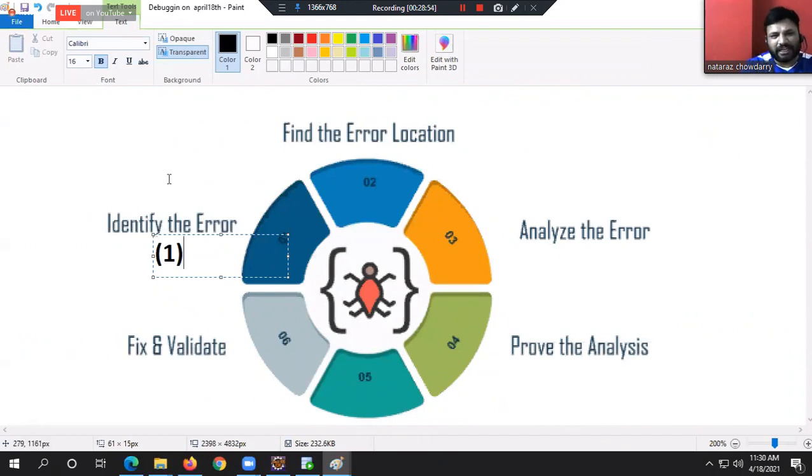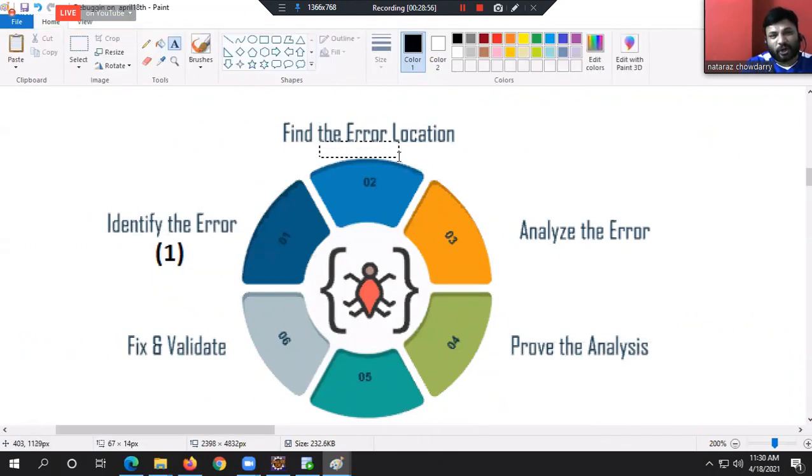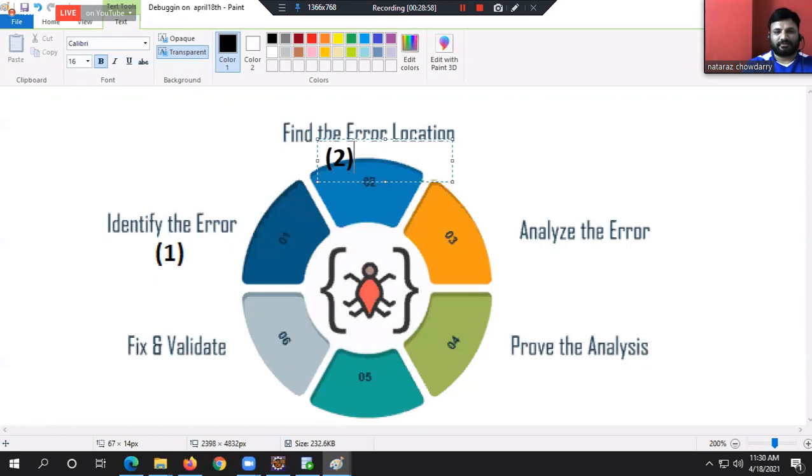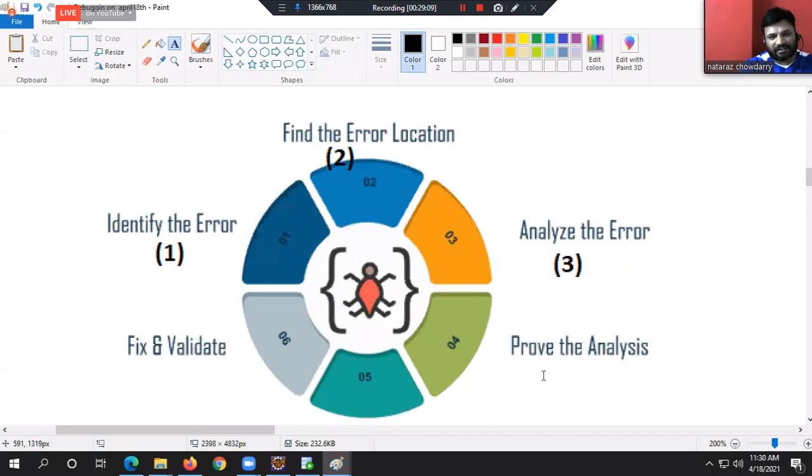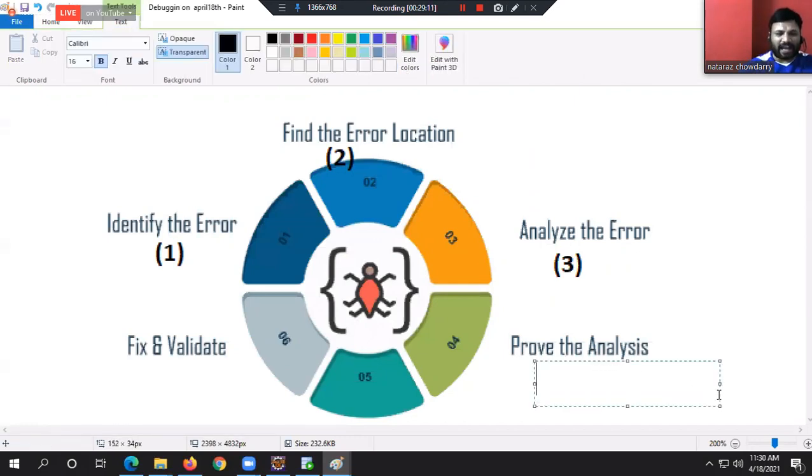Number one, identify error. Find error location. All these things will be done through debugging. Then analyze the error.